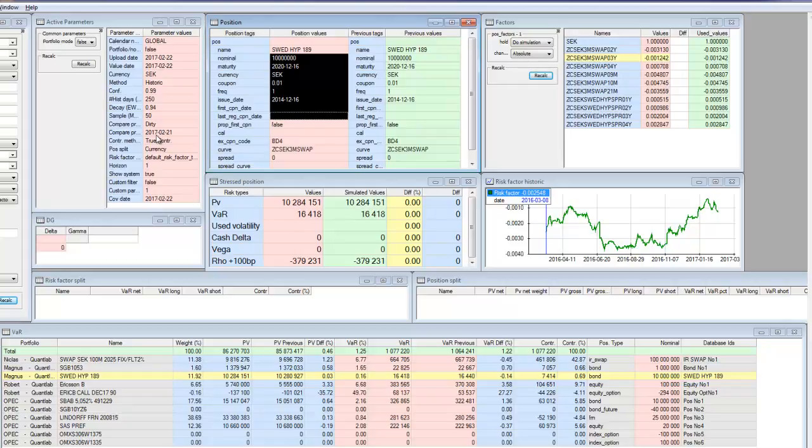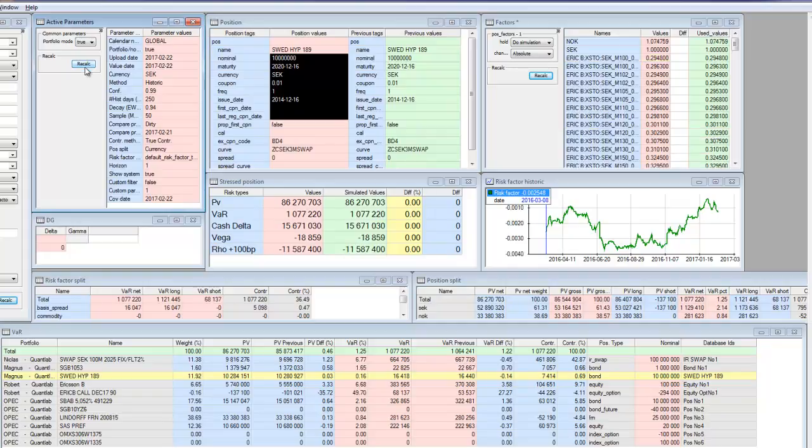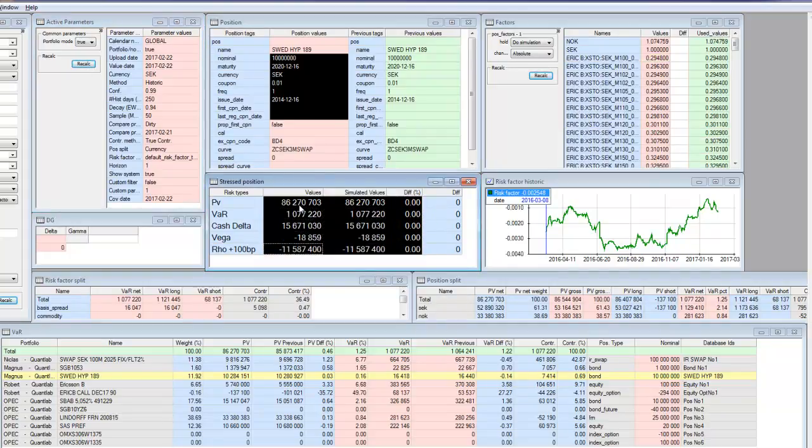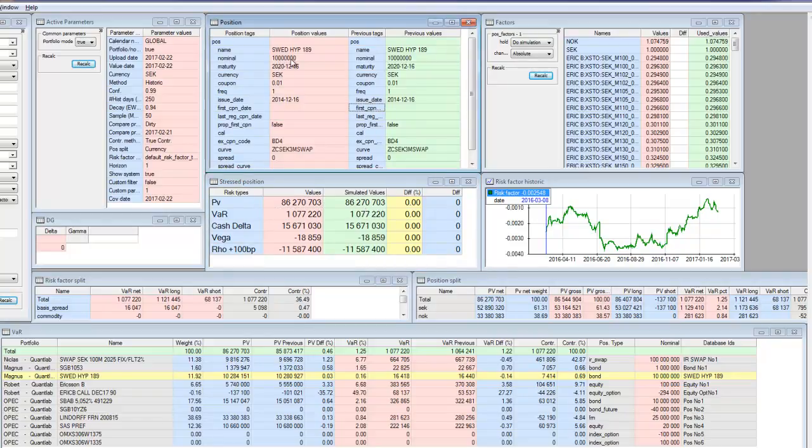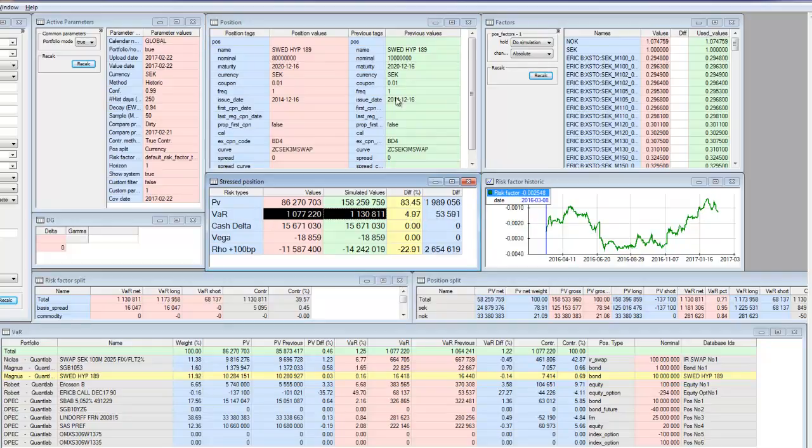Now we can also use the portfolio mode. We will switch to the portfolio mode, and now we can see that the present value is the portfolio present value. The simulated is the same, but when we start changing, if we change this position, let's say we take another notional value, then we see the change to the complete portfolio. We can see how much the value at risk changed when we stepped up the size of this position.